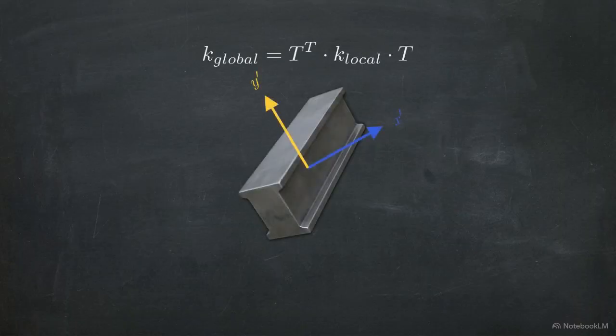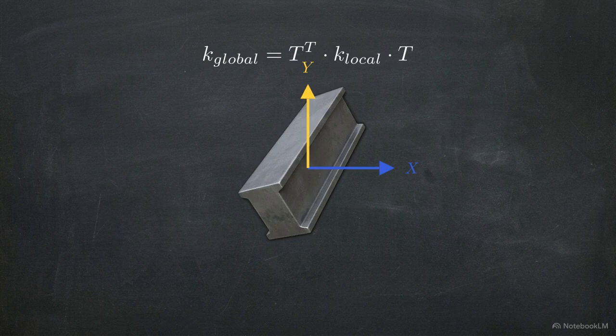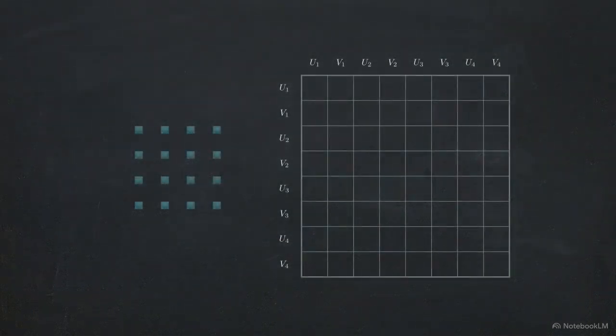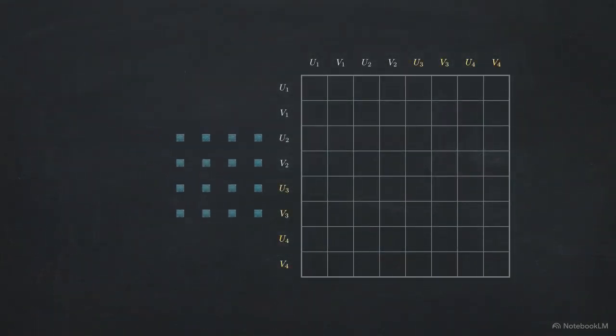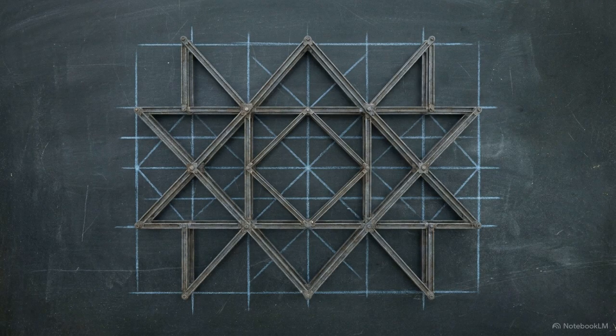The transformation matrix, T, converts stiffness properties from local to global coordinates. Multiplying local stiffness by T's transpose aligns properties with global axes. These values inject into slots in the 2n by 2n matrix. The solver identifies target slots referencing the node's degrees of freedom. If multiple elements share a node, the loop simply adds their stiffness contributions together in the overlapping matrix positions. This process translates a set of disconnected, angled components into a single comprehensive coordinate system.